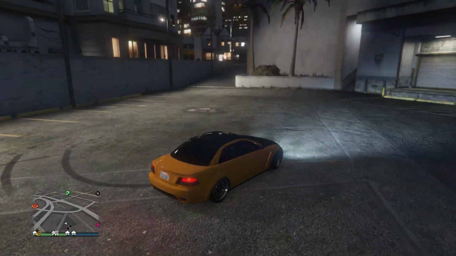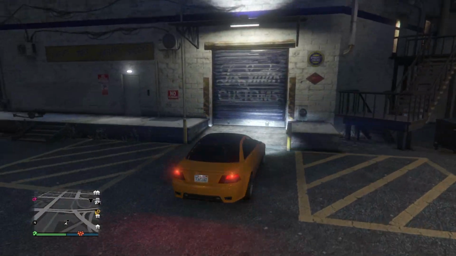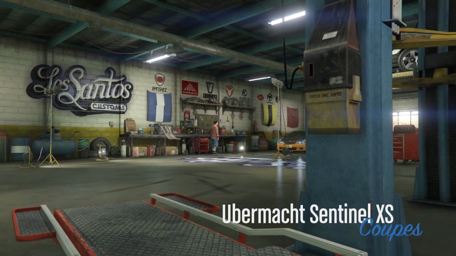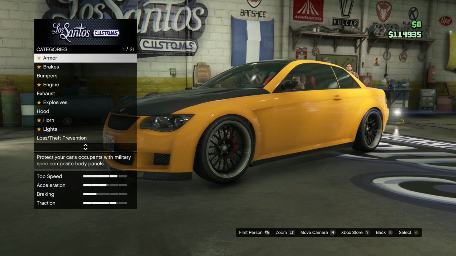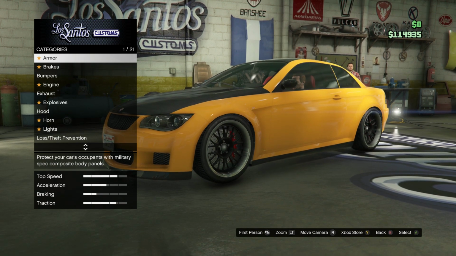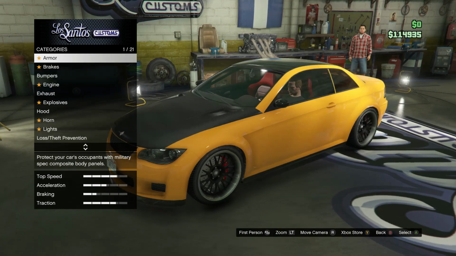Today I am back with another car build video, and today's car build video is going to be the BMW M5 from Fast and Furious 4. So the car you're going to need is the Sentinel XS. It's going to be in the coupes category. I found this off the street, but I'm not too sure, but I believe you could buy it off the San Andreas website. So you're going to need that, and this car is really not that difficult to build.